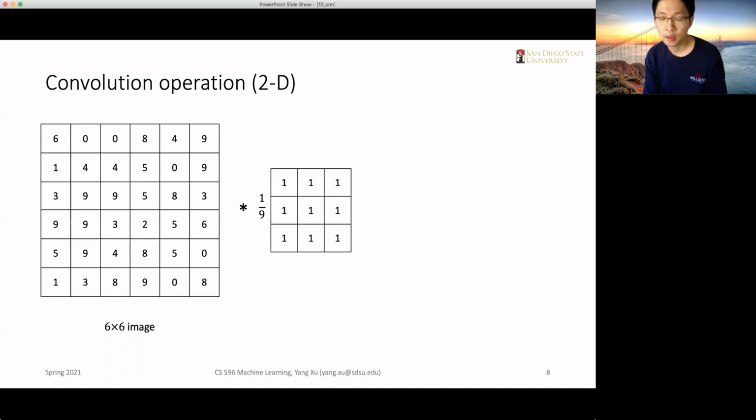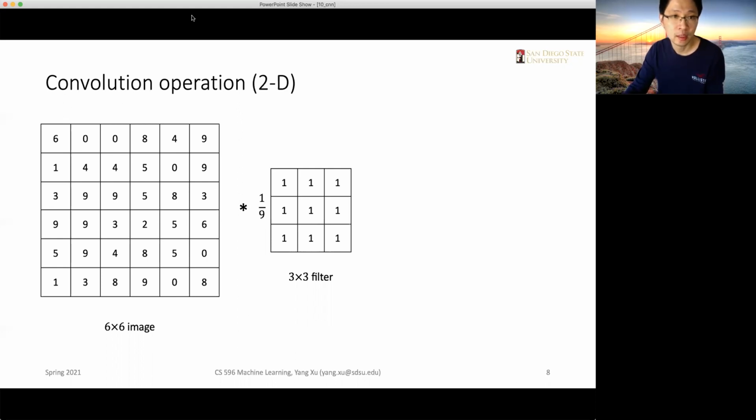Let's see how a convolution operation in 2D space is carried out. We will still need a filter, but this time the filter is also two-dimensional. It's a small 3 by 3 matrix, or small window, and each one of the 9 cells has a value of 1/9.